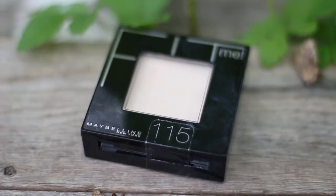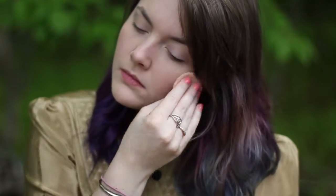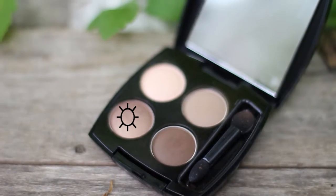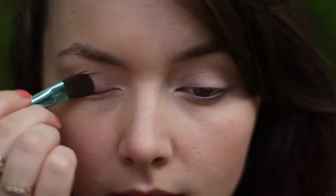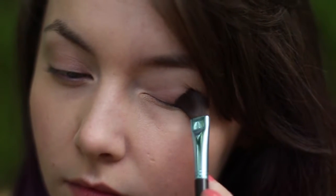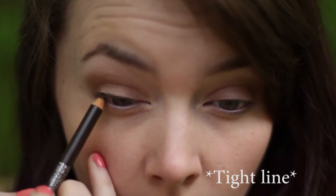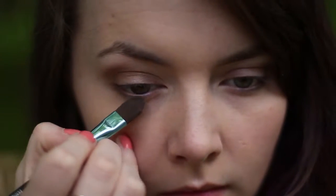Then I'm just going to set everything with a pressed powder. Next I'm using a little shadow palette from Avon — a light beige color in the corner of my eye, and a taupe color with a shimmer in it all over my eyelid. Then I'm taking the darkest shade and blending that into my crease and a little bit on the outer corner. She has a super natural look in the movie, so that's what we're going for. Then I'm taking a dark brown eyeliner pencil, lining my waterline, and putting a little of that darker shade on my lower lash line.